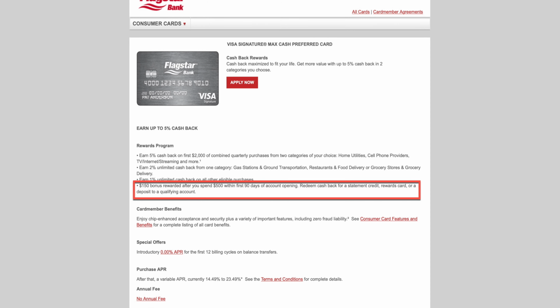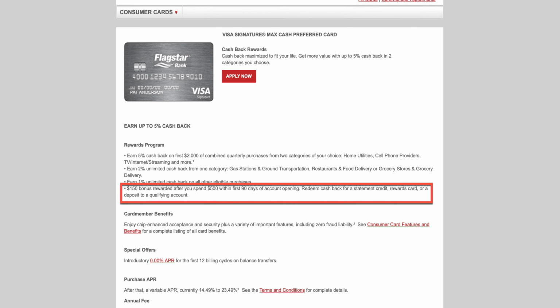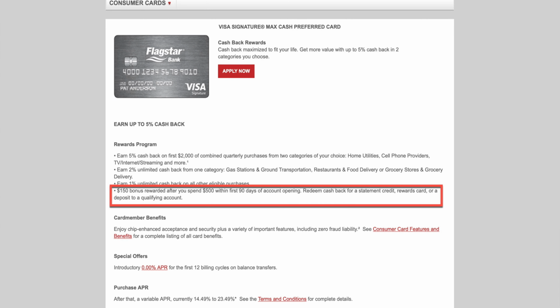Flagstar kind of strikes me as the bank that has the cards because they know they need to cross-sell to their existing banking customers, but they don't really want to be bothered with it. I mean, even if you look at the pages, I say they're pretty lazily done because even the sign-up bonuses are kind of buried down in a bullet point. They're like the third or fourth bullet point. Most card issuers, the sign-up bonus is front and center in your face. Here's what you're going to get. Here's why you want to use the card. Even that last business card with a $95 annual fee, they couldn't even be bothered to tell us the categories that we could be eligible for. So across the board, I think it's very lazily done.